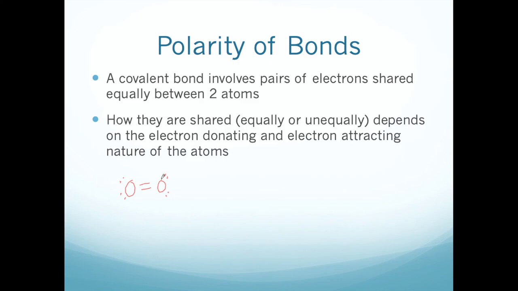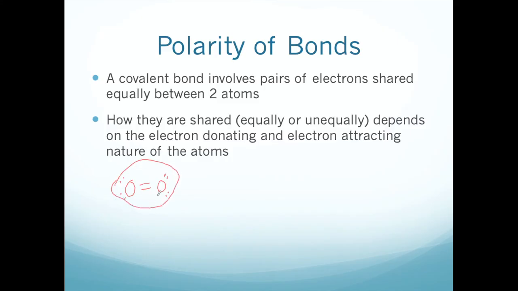It's like two people of equal strength playing tug of war. No one's really going to win. They're going to wind up in a sort of stalemate where those electrons are shared equally between them. So if we were to look at the electron density around this molecule, we would see that there's a lot of electron density here in the middle between these two oxygens sharing those electrons. So if I were to draw a map of that electron density, it would look something like this.